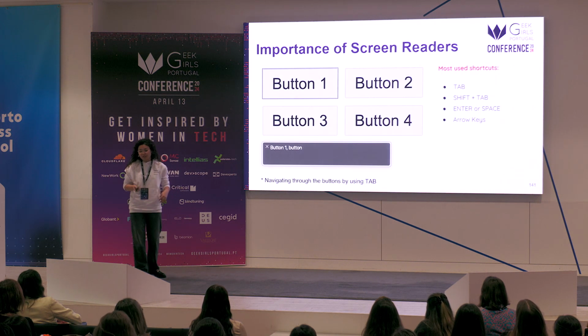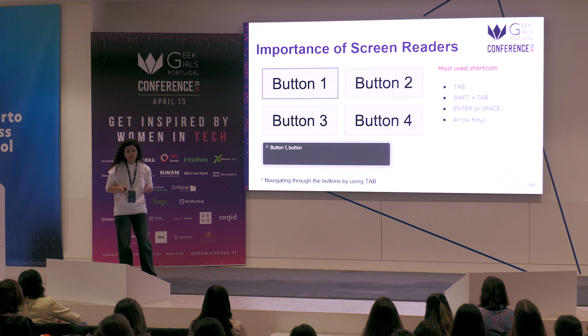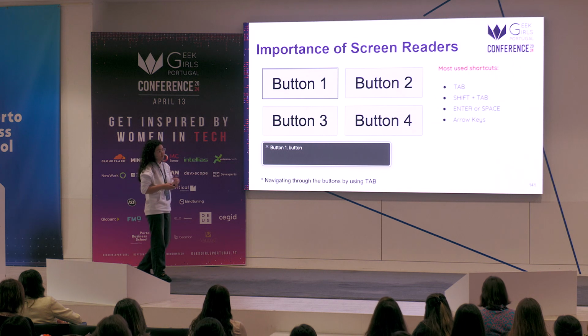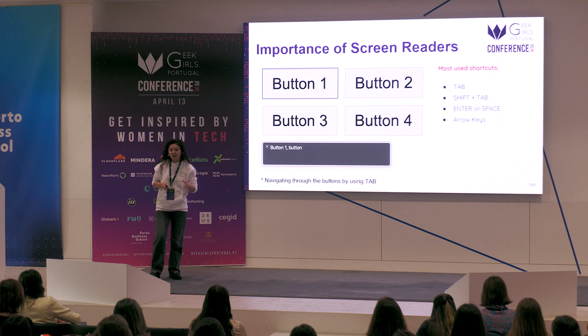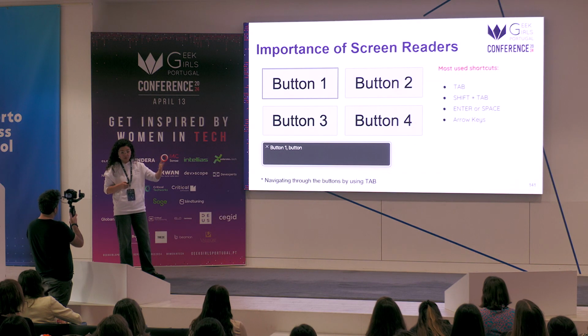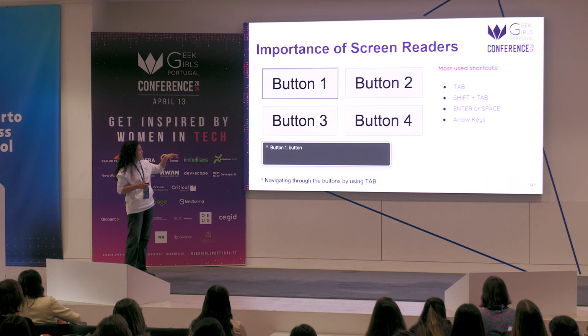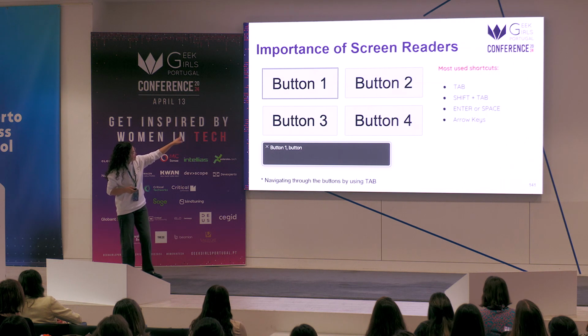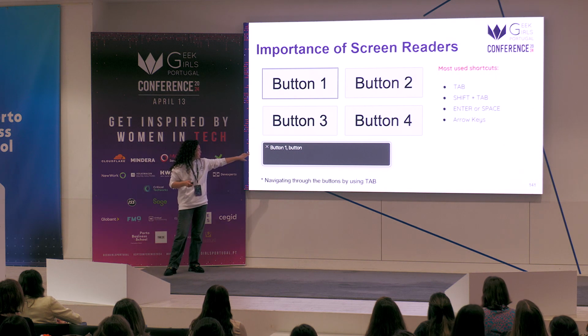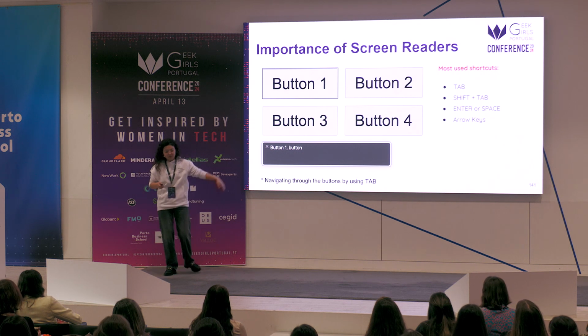Using a screen reader is fairly easy, actually. You just have to turn it on and start focusing on elements using a mouse or a keyboard. This video is not playing. Anyways, I recorded here an example of usage of VoiceOver, one of the screen readers. Basically, if this video played, the focus would be jumping from one button to another, and the screen reader reads the content and the type of the element.